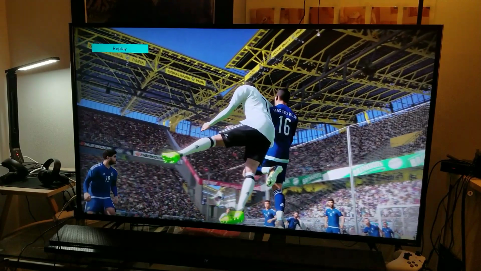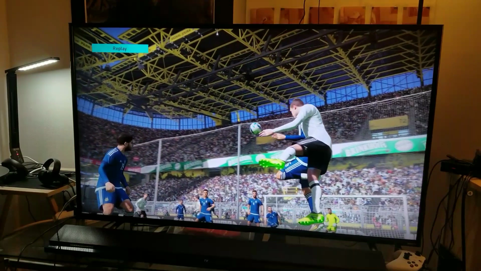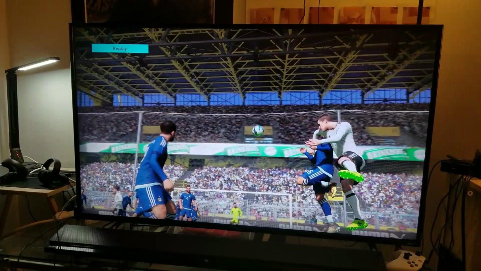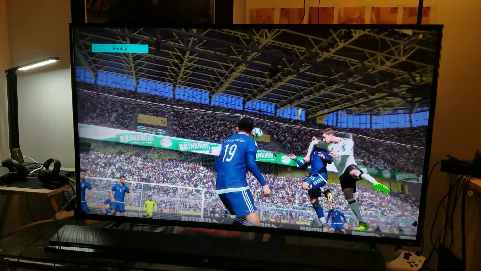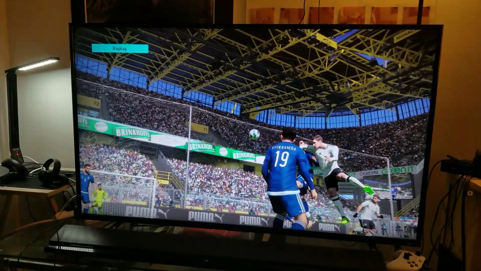Why are you letting FIFA take all the glory? Pro Evolution Soccer has been proven to be a great soccer game, but not taking advantage of PlayStation 4 Pro, native 4K and HDR, I think it's just lazy. Why wouldn't you take advantage of it? Especially the Xbox One X, which is even more superior.